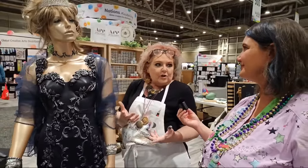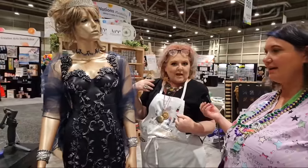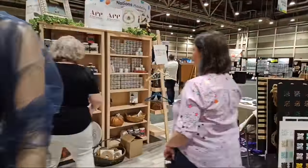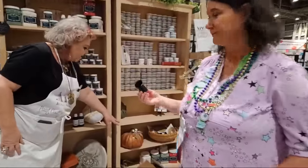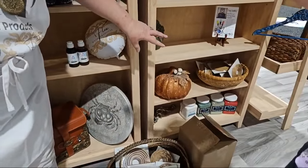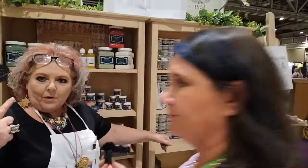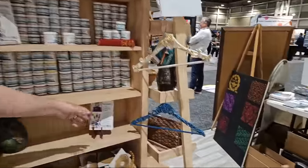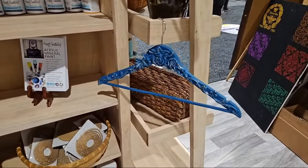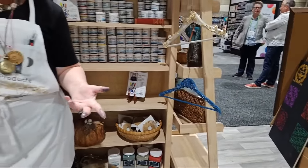And again, you can do so much. Have you had a chance to check out some of our other items? Not yet. We just came over here. This is just a pumpkin that we used our paint couture on, so glazes and glitter glass, stuff like that. If you need something borrowed, something blue for a wedding, you can zhuzh up the hangers and match it to whatever theme you have going on.